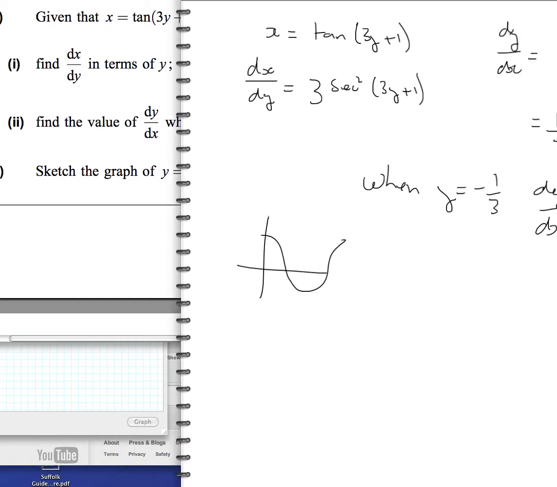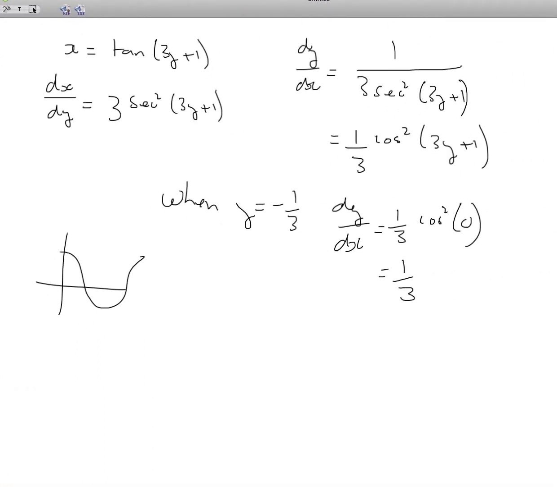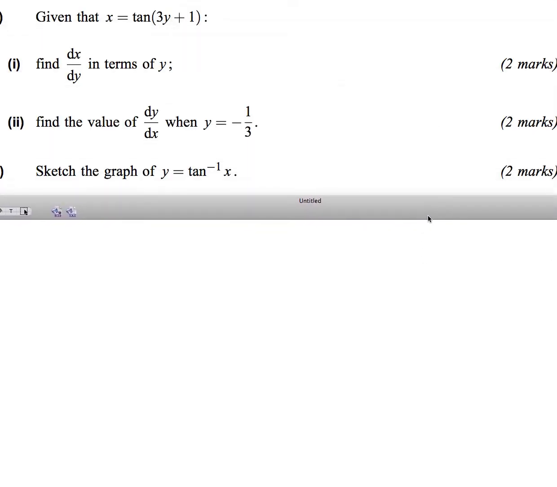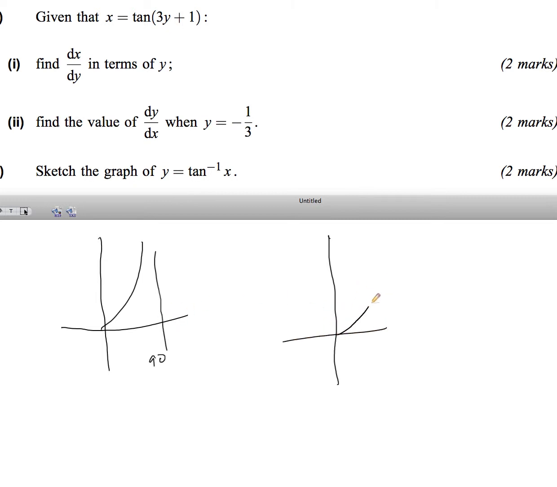Now we've got to sketch the graph of that. This requires a bit of thought. Now the normal tangent graph has a sinusoid here, which goes up there like that, where this is 90 degrees. Now the other thing to remember, that's not very good, let's draw that again. So it goes up like that.